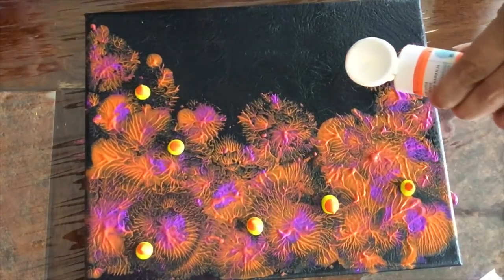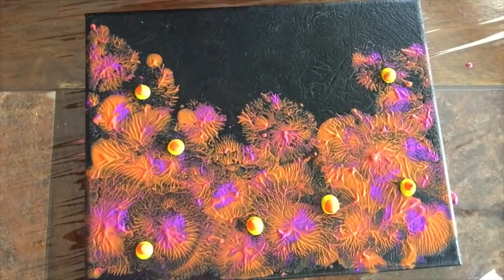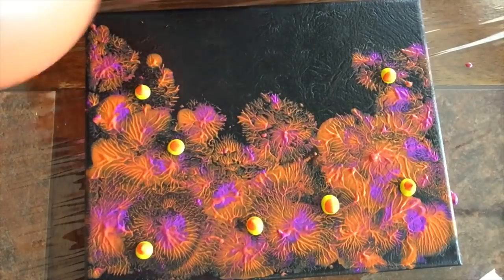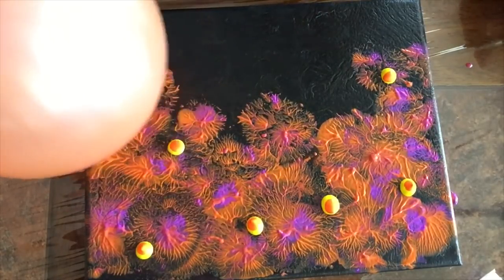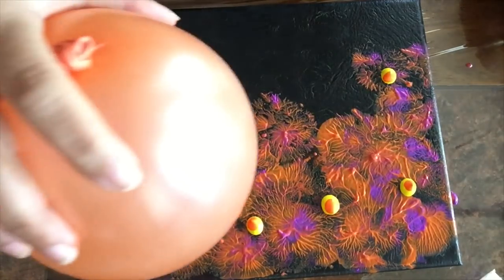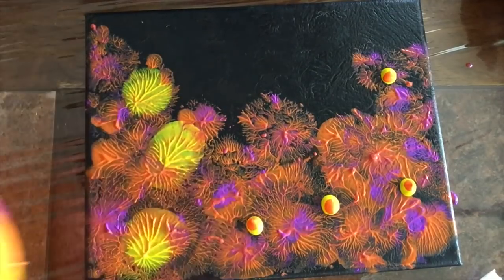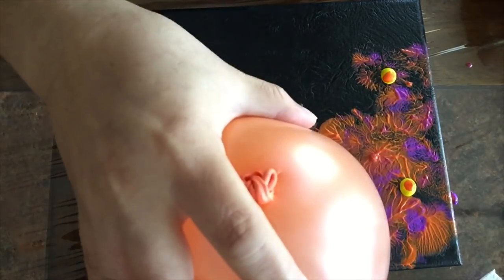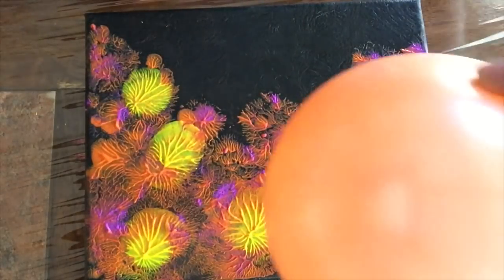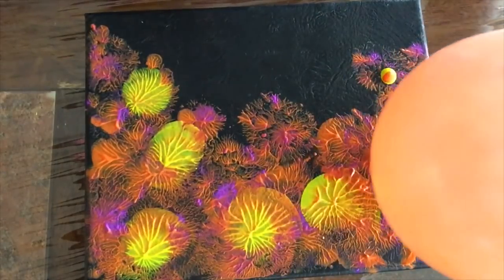And same thing, I'm combining these two colors. They're the lighter colors that I love for last. And now my handy balloon, and I'm going to start smashing that paint and then doing a circular motion. Oh, look at that. Oh my gosh, I love it. What do you think? Do you like it? You willing to try it? I mean, this would be really fun to do with kids, and it dries really fast, okay?